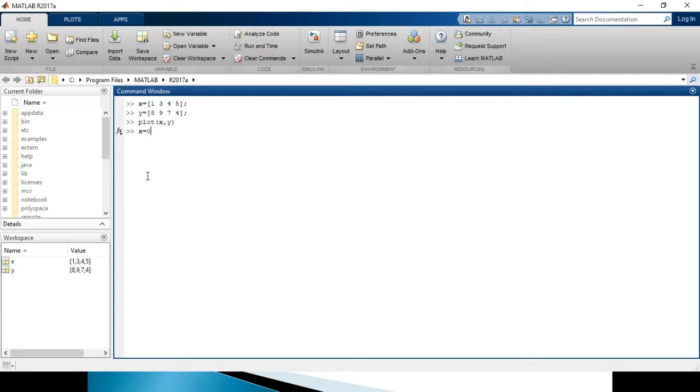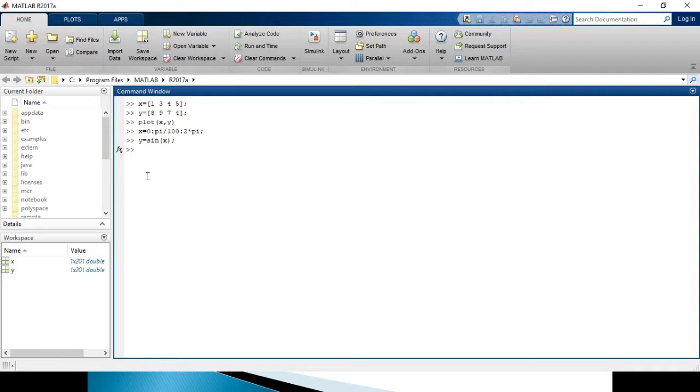x equal to 0, it starts from 0, and the increment will be pi by 100, and it will end at 2 star pi. And let's take the value of y. y equals sine of x.